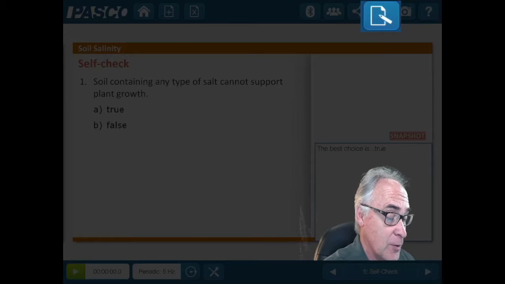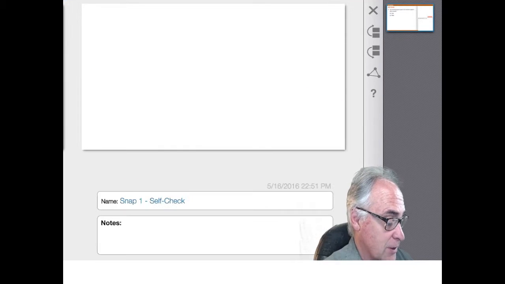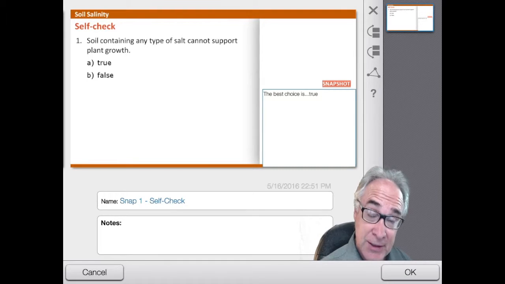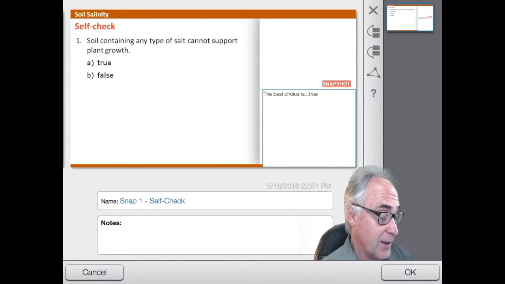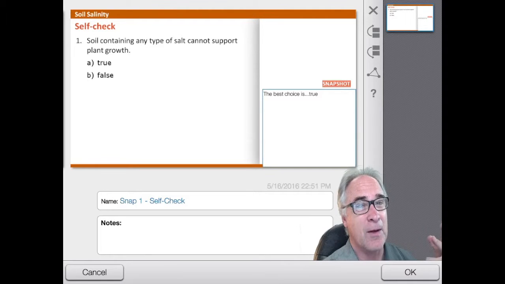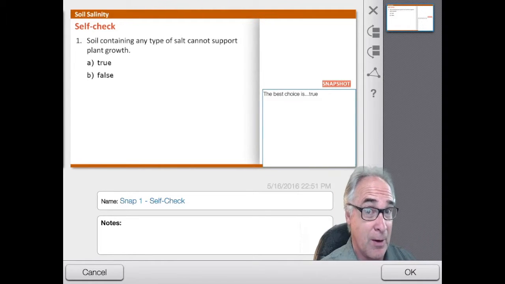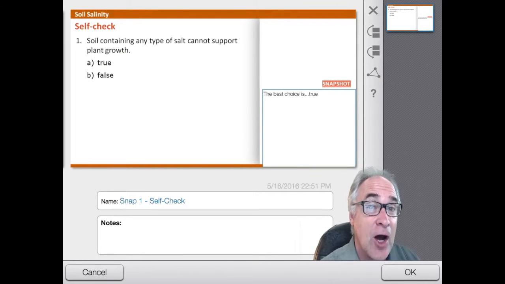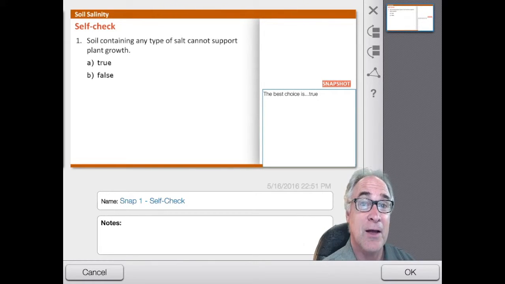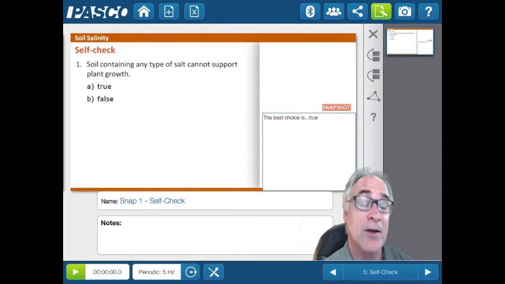And if you want to review it, you click the pencil and paper icon, and then you can see what it is. And if you need to put some notes in it, like for instance, that even though it is true, there are some areas, like certain parts of the arid west, that have a lot of plants that are very tolerant to salt, and I wouldn't say they thrive in it, but they actually develop strategies to be able to live in those environments. So I may want to make a note of that to let the instructor know how much I really do know about the content that I'm studying.